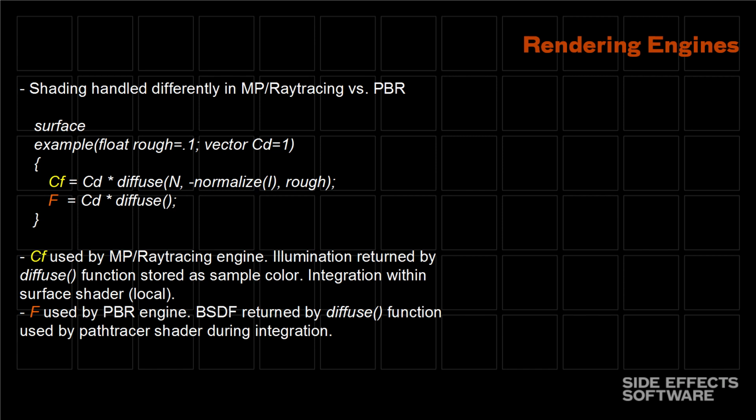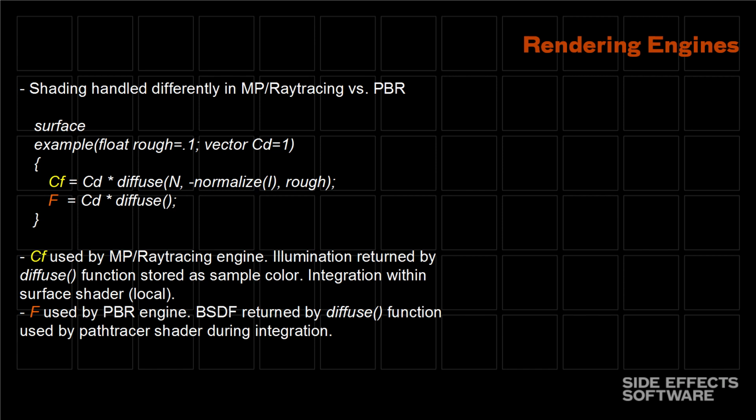So when you're dealing with micropolygon or ray tracing engines, your per pixel samples are being fed by these opacity and color values, CF and OF. Whereas when you deal with a PBR renderer, we have a global variable in VEX called F. And F stands for the signature for BSDF. A BSDF is a statistical model that determines how light scatters. And so for the PBR renderer, all that's happening is the F value is being assigned a scalar, CD, times diffuse. And the diffuse, when it's called in VEX without any arguments, is returning a diffuse BSDF.